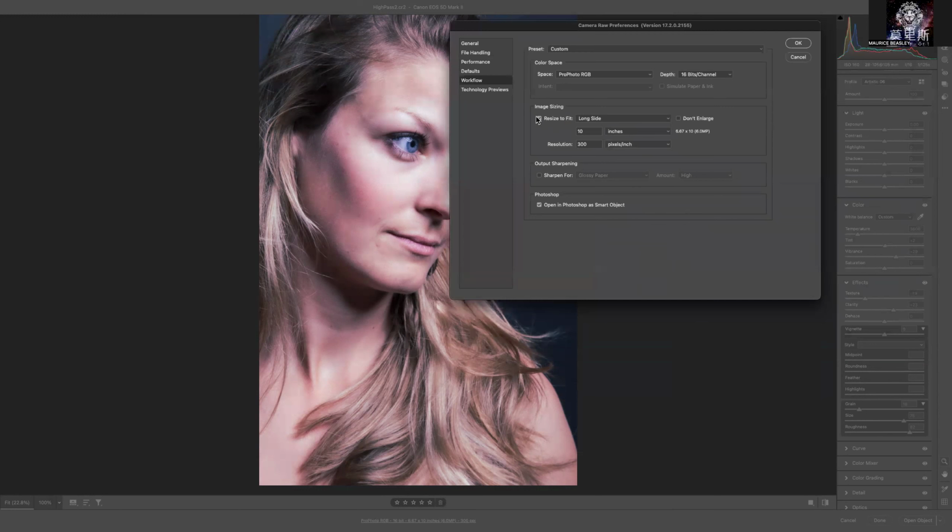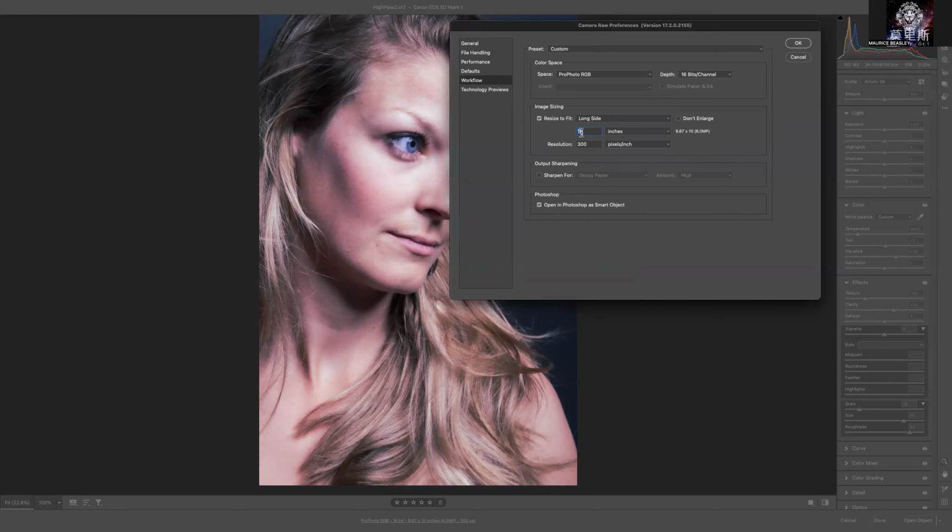Image sizing. So resizing this to fit a particular size that you need. You could choose this resize to fit option, and then you could pick how you want the resizing to happen: by its longest side, its shortest side, a width and height that you explicitly put in there, dimensions, megapixel value, percentage, what have you. I usually do it by the long side because that's easier.